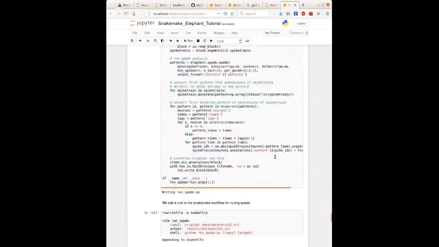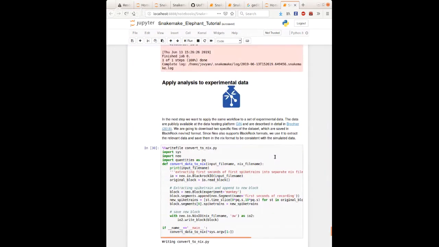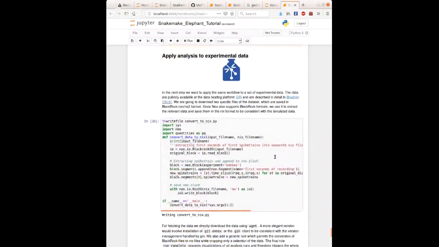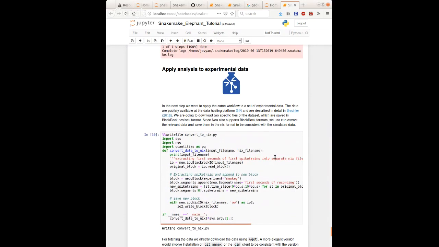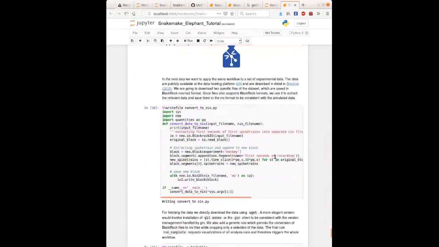And if you go to the bottom, you can see that this can also be run on experimental data. Here the experimental data are coming from a data publication, and the data is hosted on a platform called GIN, which is a merge between Git and Git Annex, and it's used for hosting large data sets, including version control. You can also use it, as you see here, for publishing data. So there's a service to generate a DOI for data sets.